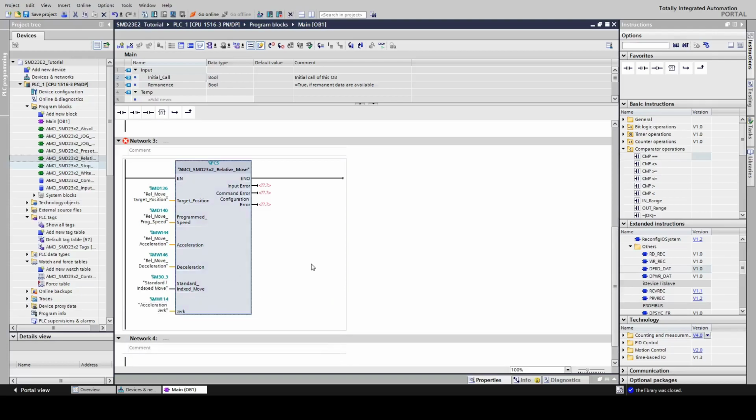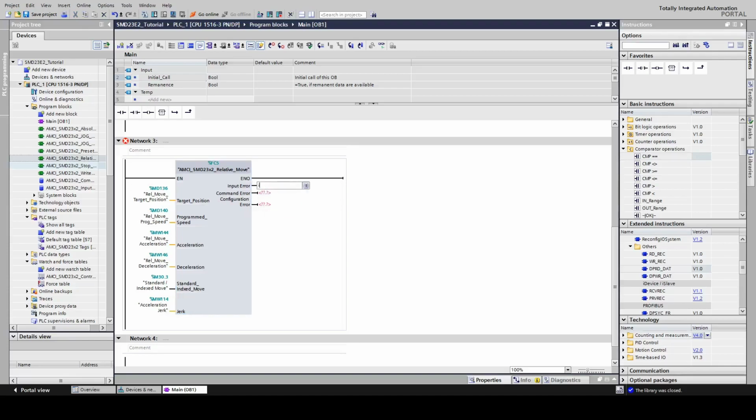Okay, so we have all inputs, and also this function generates 3 outputs. So basically every time it's executed, it also monitors the 3 possible errors, either input error, command error, or configuration error. If any of them happens, it's going to set the corresponding bits.